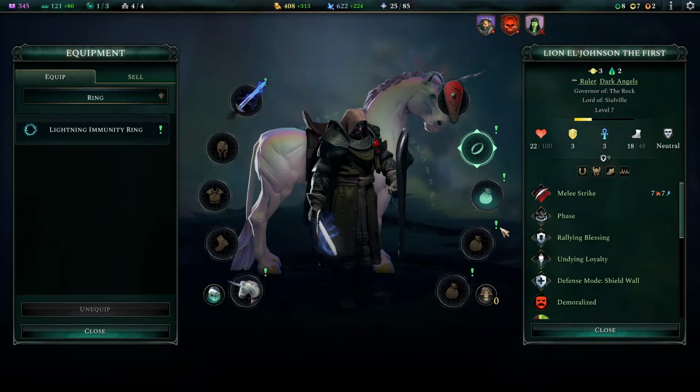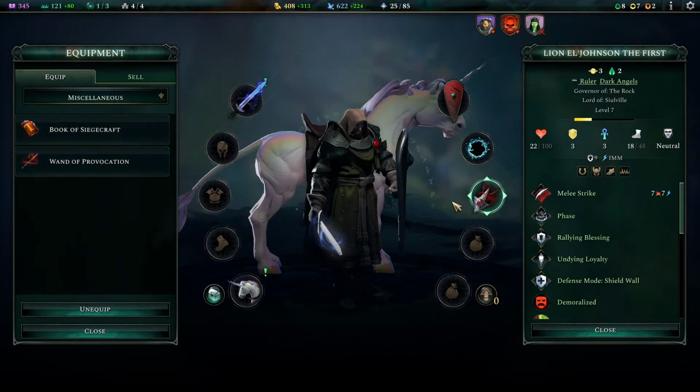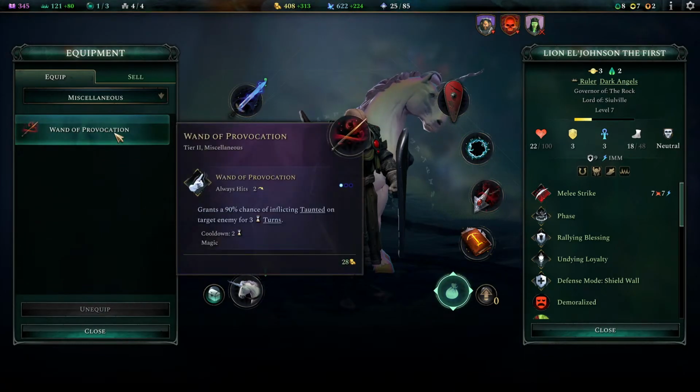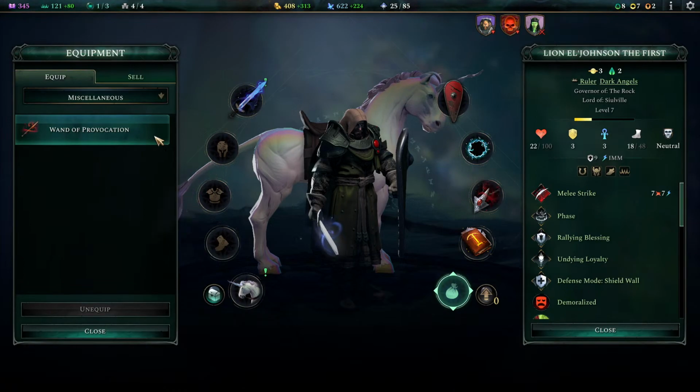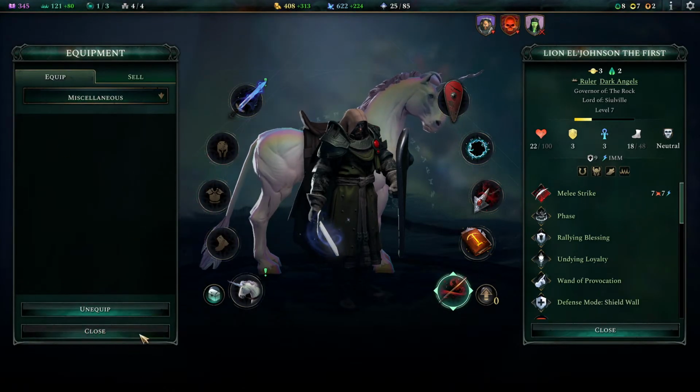And equip some of these items. Locket of Channeling is pretty cool. Siegecraft is important. Grants a 90% chance of inflicting taunt. Sure. I'll just put them all on him for now.